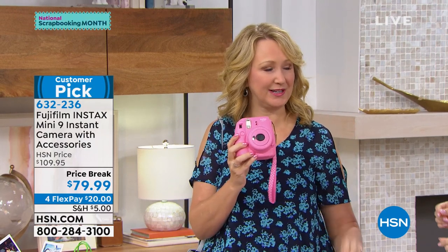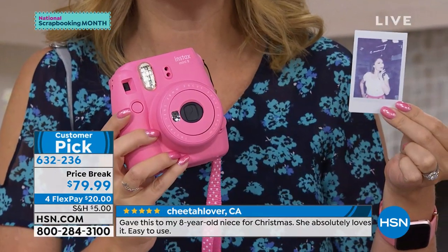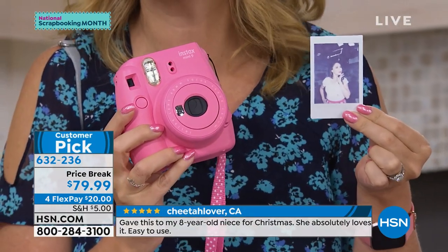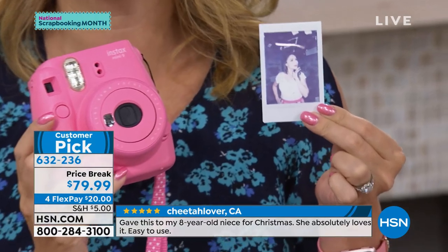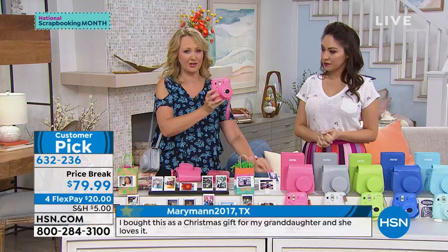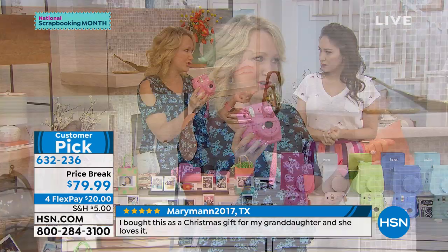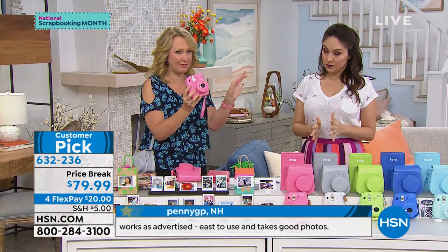You have a little suspense around this too because it's starting to develop — there it is, it's going to be so pretty. Once it fully develops, you get rich gorgeous pictures, and you can pop it right into a card or into a scrapbook page. This is such an easy camera to use — kids can use it, every single age group can use this. My mom is never going to pull out a cell phone to show pictures of her grandson, but she loves to have pictures in her wallet.